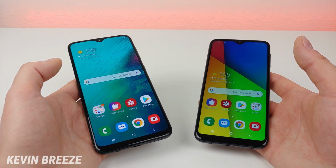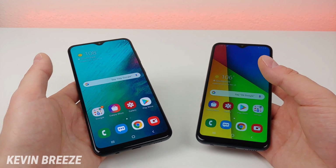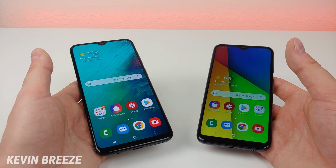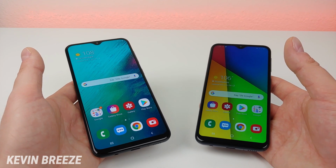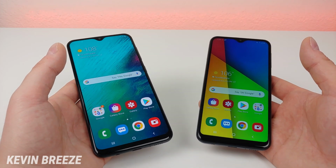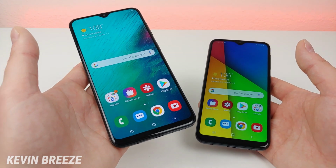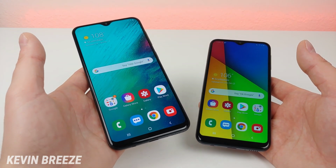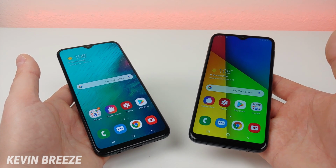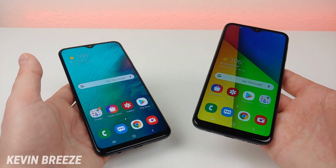Like I mentioned a little bit earlier, for these two phones at the moment, you can get both of them for free with the port-in into Metro. So for example, if you're switching from Sprint to Metro by T-Mobile, then you'll be able to get these phones for free. Now for a new line, you might have to pay a little bit. I believe at the moment the Galaxy A20 is $79.99 with the new line. Now I don't know exactly what the price is for the Galaxy A10e for a new line just because they're always changing it, but I believe it's somewhere around $30. It might actually be free.